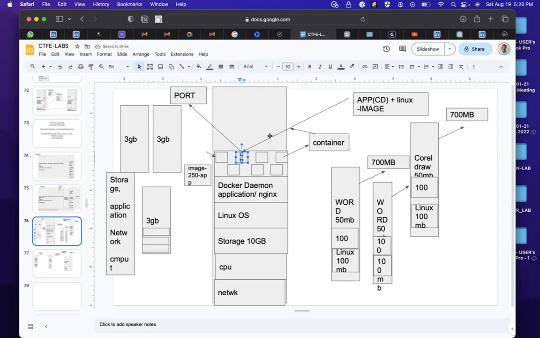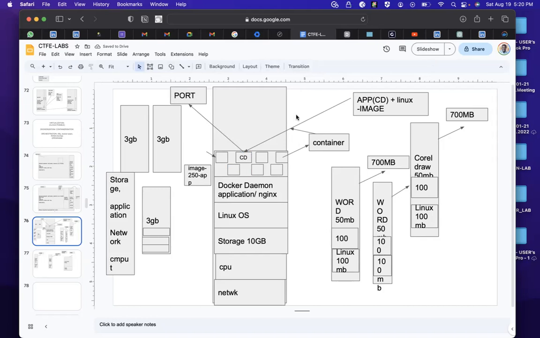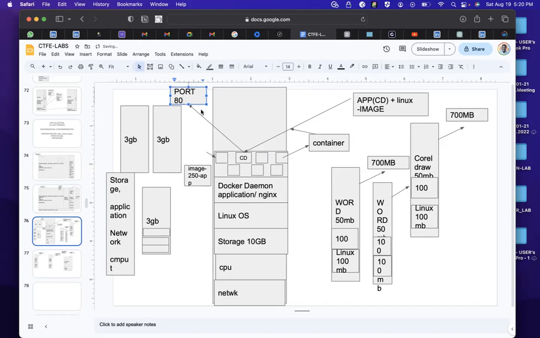You understand? They must not be the same size. They can be of different size, because the container will look at the application, and the size of the application is what it's going to use to set up a container for you. So you can have CD here, CD here, CD here, but they will be operating at different ports. That's one thing. All containers have their own specified port. So you cannot have port 80 here, and another application on port 80. No, because they are going to be using the port of the container. You have port 80, 81, 82, 83, 84, 85, 86. You understand me? As long as the port the container can carry.